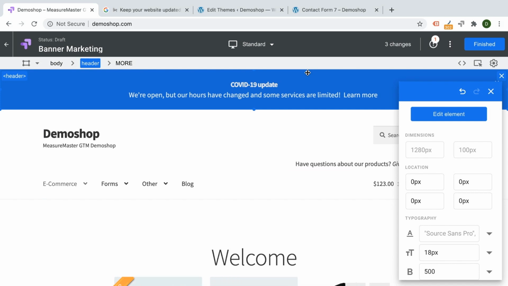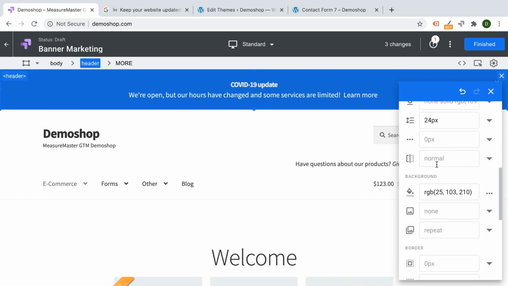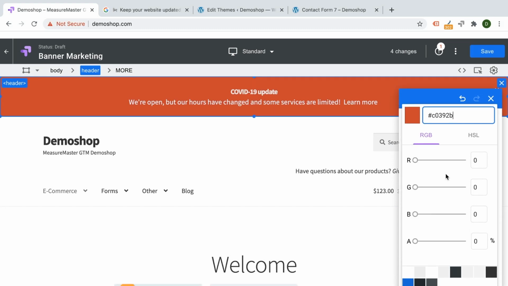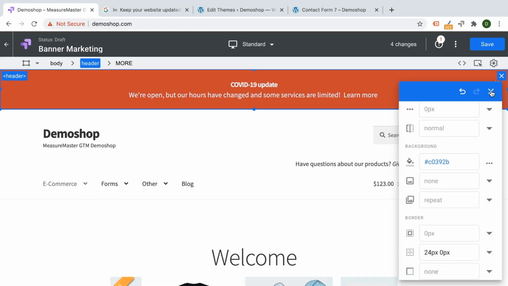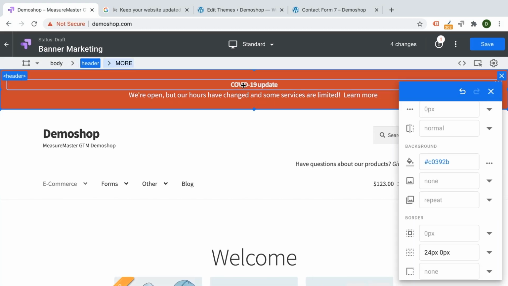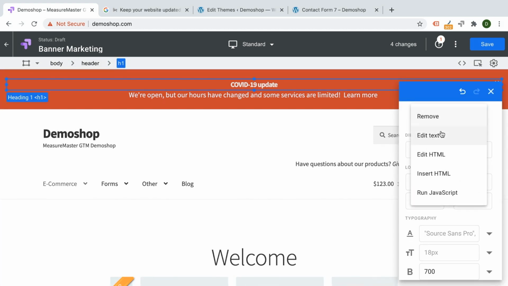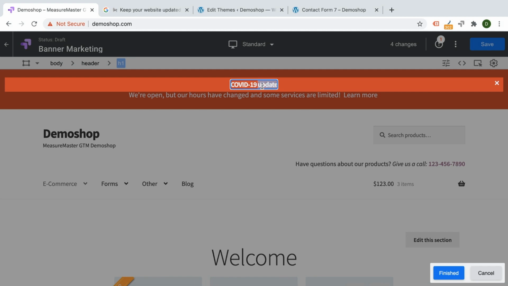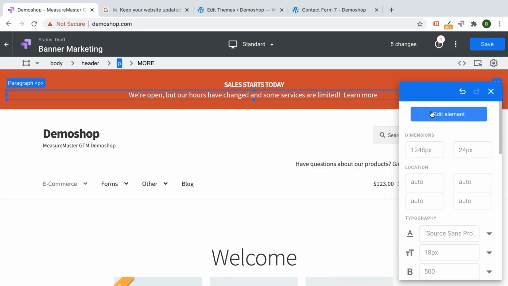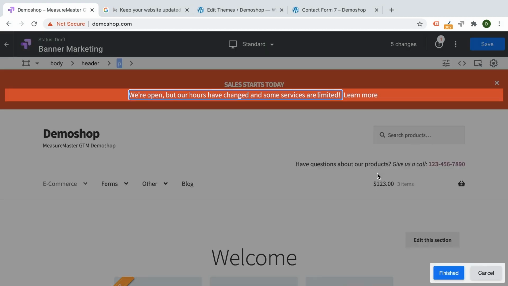So for example, let's change the color of this whole thing. Okay. And let's go ahead and change the text around here. And instead of COVID-19 update, sales starts today. And right here, change the description text.